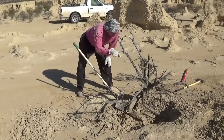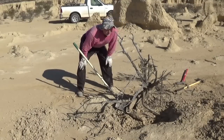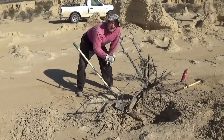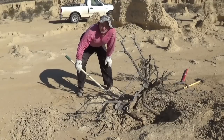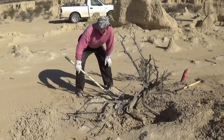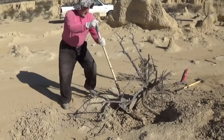But this stuff that I just dug out and uncovered, the root and the root that's going over here, that's mesquite wood. That's that really good hard mesquite wood that you buy in the stores. And that's going to burn a long time really, really hot. And it only takes a little bit in my fireplace. So this was well worth the 15 minutes it took to dig out. And I'm just going to work it.